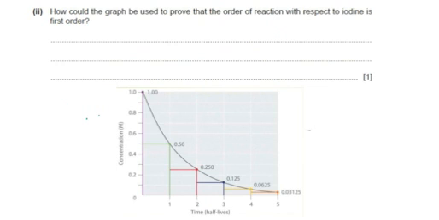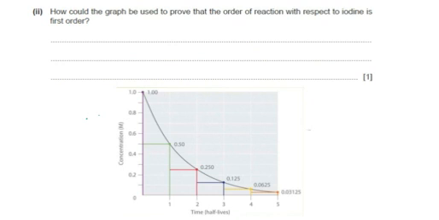Please pause the video. I hope you have read the question. Here, the question is asking us to prove that the reaction is first order with respect to iodine. In order to prove that, it can be proved based on the half-life. Now, how to prove it based on the half-life? Here, I have taken a rough graph just to show you how half-life will be used to determine the order of the reaction. It's obtained by plotting concentration against time.